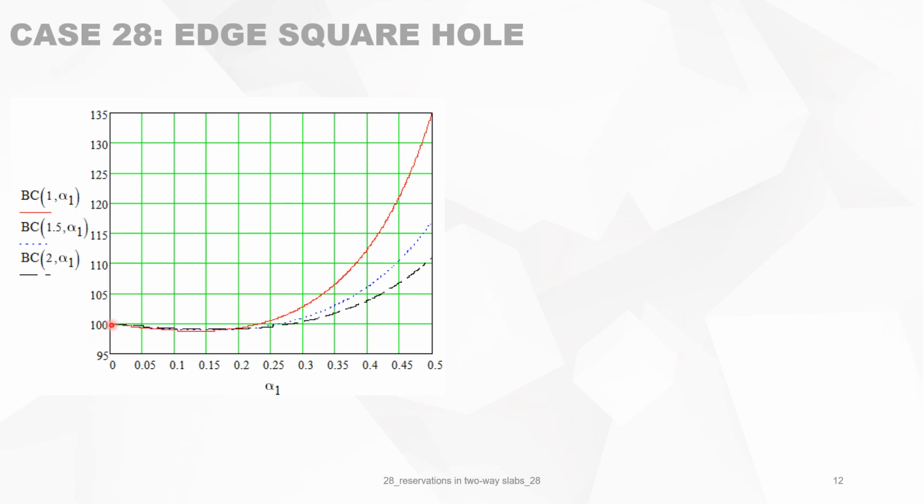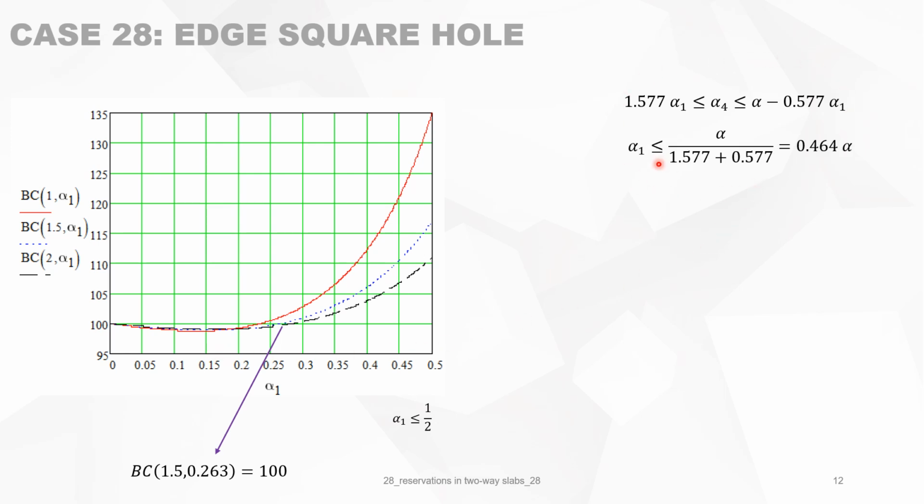You notice that for this type of case 28 reservations, you have almost no loss in bearing capacity, unless in the beginning, for small reservations, you can have a small loss in bearing capacity. When you have alpha between 1 and 2, then you see that you start having loss in bearing capacity from a size of the hole equal or smaller than 0.263 times A. From that moment onwards, you will have only a small loss in bearing capacity. So the smaller the reservation, the bigger your loss in bearing capacity.